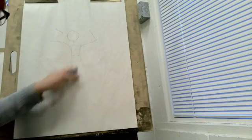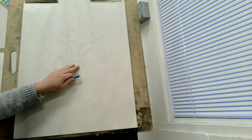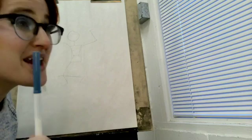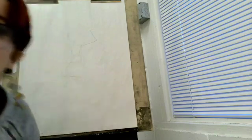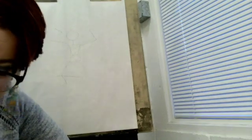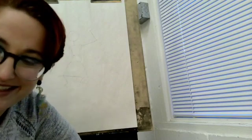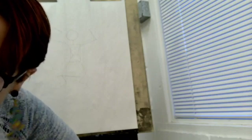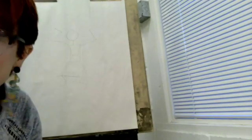So I have my stick figure all drawn out. It's scratchy and scribbly and messy, and that's okay, because I'm going to take some bright colors and go over it. This is kind of like the skeleton. And now I'm dressing it up to make it look like a real person instead of just a figure floating in space. I'm going to pick out my colors and build out over this stick figure.